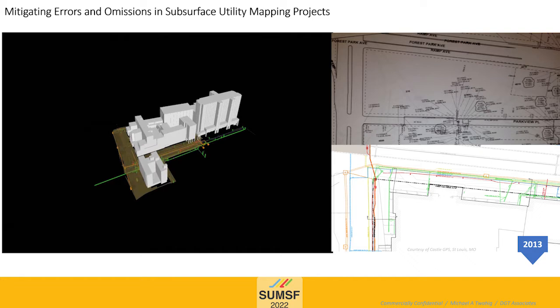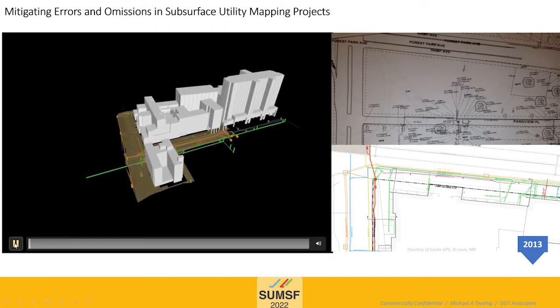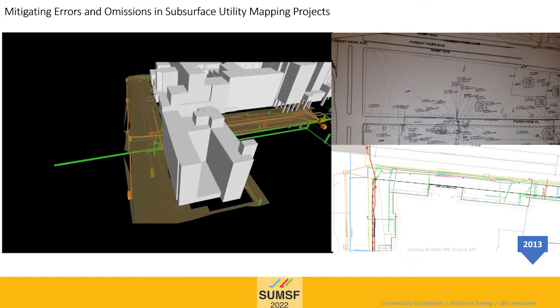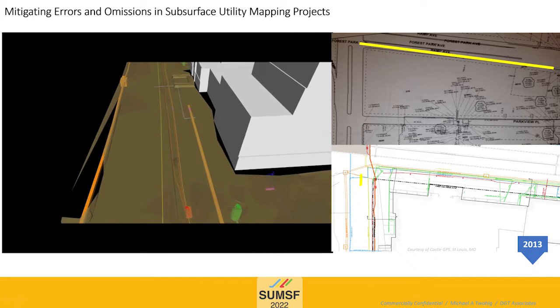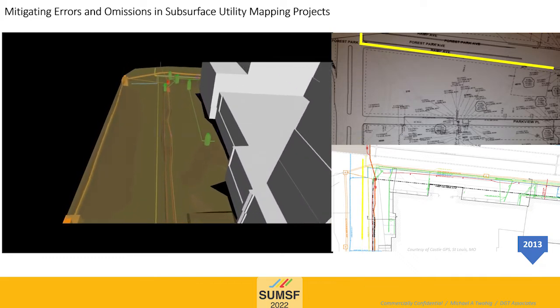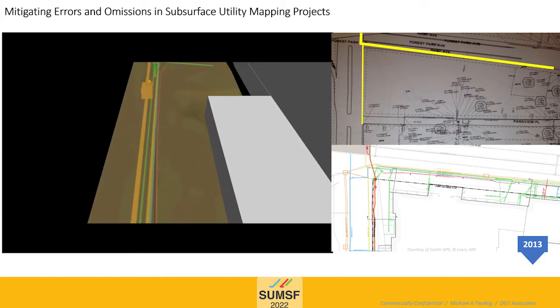Now, this document is very interesting because this is a project I did in St. Louis a number of years ago, and it was for a hospital project. What was interesting about this project is the original survey firm that was doing the mapping had compiled the utilities, but what we really found was there was a missing 20-inch gas pipe and a missing 6-inch gas pipe around the project that was not documented. It was not on the asset owner's records.